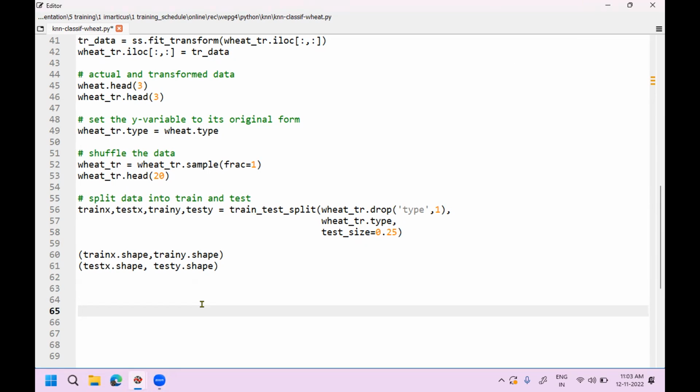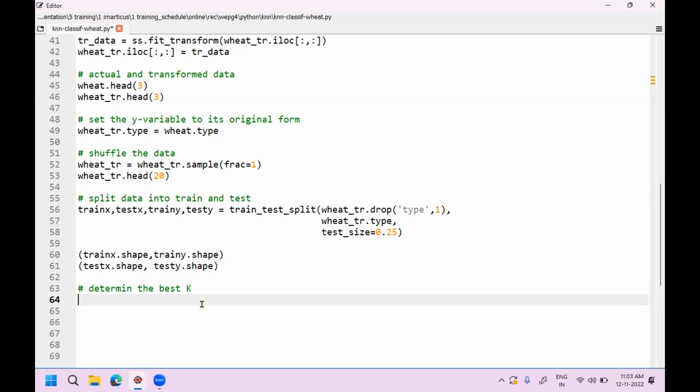Okay. So next is we have to determine the best value for K. Okay, now in the example, we took value of K as 3. That was just to demonstrate, but in real life, how do you find the value for K? So I told you that industry standard is the K value could be between 3 and 11. You can take any value.